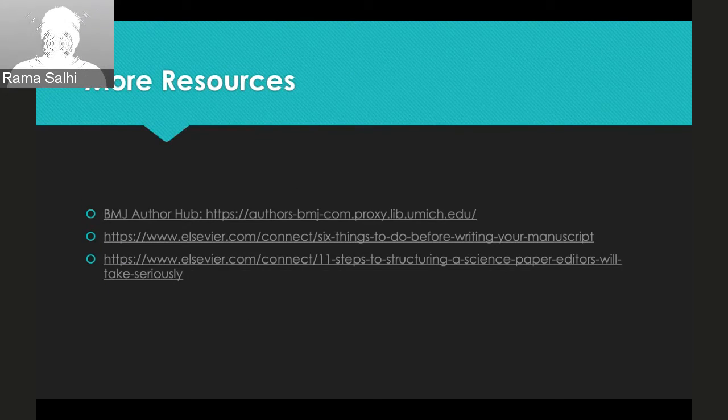We'll provide these to you as well, but there are some really good resources if you find yourself running into trouble. The BMJ Author Hub actually has little articles and videos, 5 to 10 minutes, about various different sections that you may write. So if you find yourself stuck on a particular question or a particular part of the paper, they're a very good resource. I will also say that they have some resources on things like responding to reviewer comments and things like that that come later in the stages as well. So if you're finding yourself stuck there, they have a really good resource.